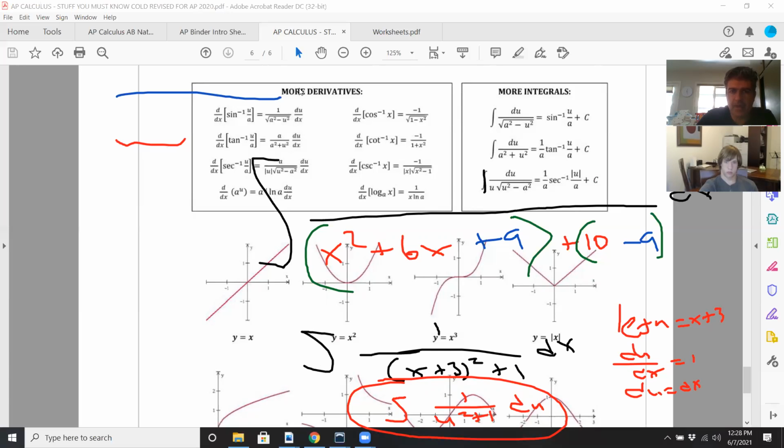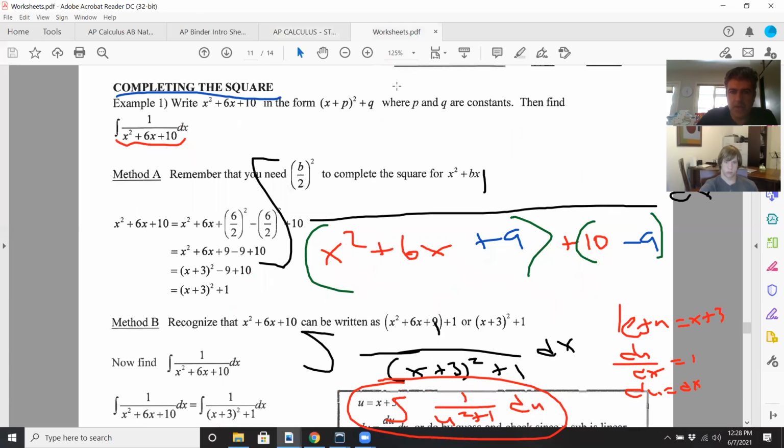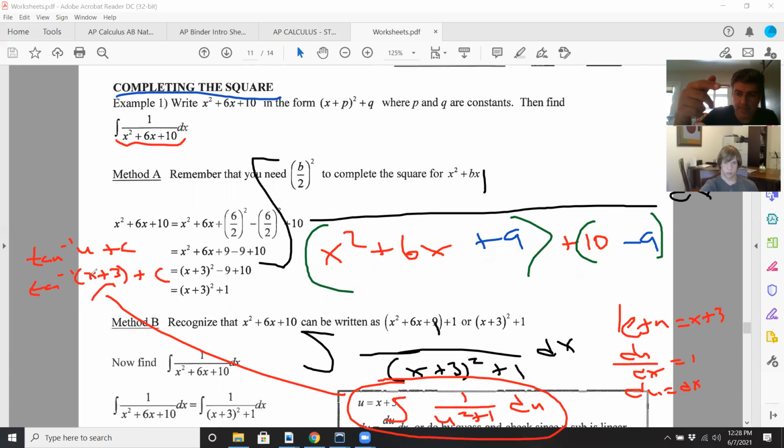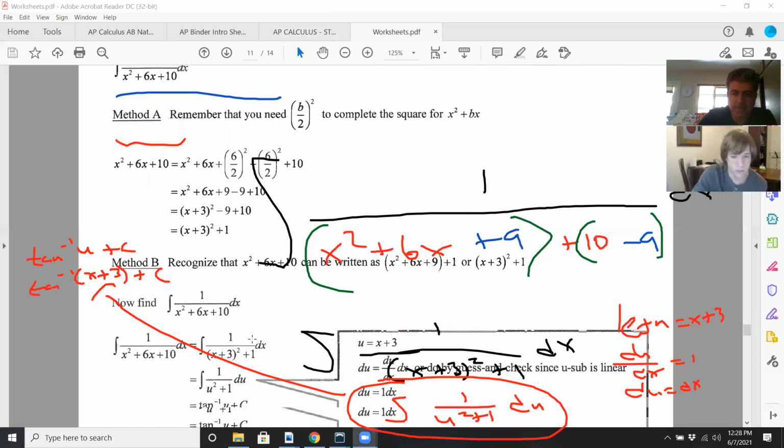So there we go. So now I can integrate this. That'll be inverse tan of u plus c. And what is u again? x plus 3. Inverse tan of x plus 3 plus c. There you go. But to check that, take the derivative: it's 1 over x plus 3 squared plus 1. Yeah, you would get back to the original expression. So I know it works. And look at the answer, that's what we get, right?